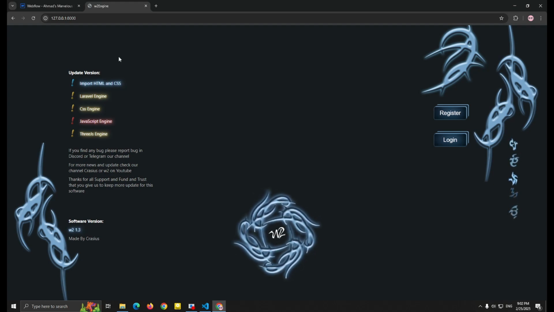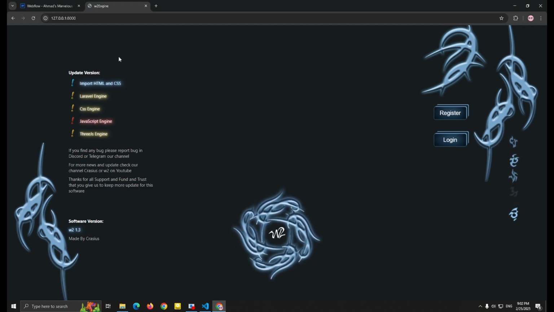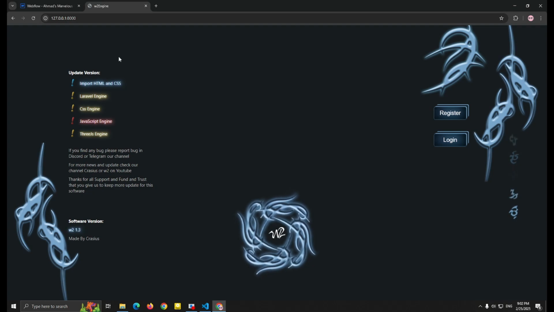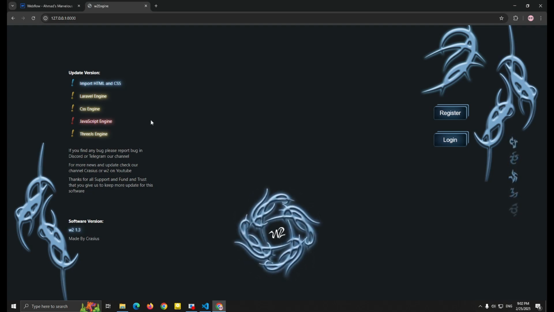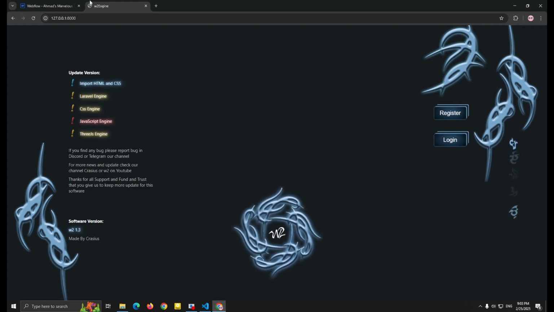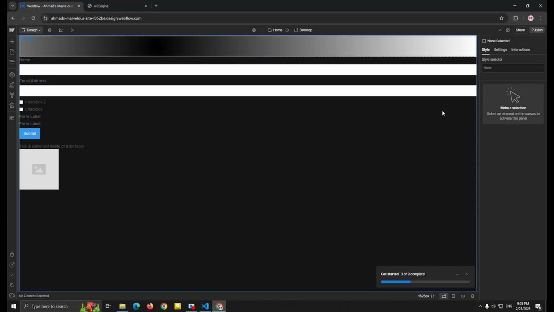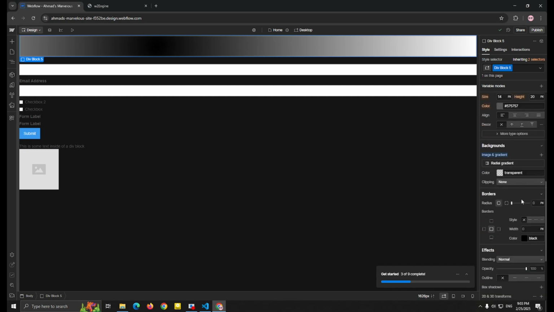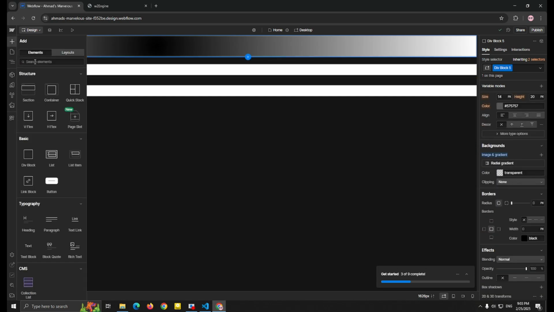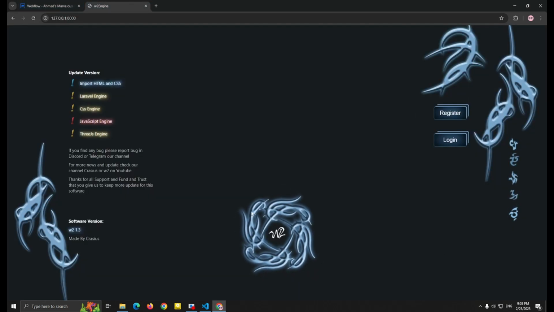But for now I'm just going to teach you how to use it and how to create a website. Just in case, let me introduce it, guys. It's similar to Buffalo. I created it similar to this. It has a similar width and height and other CSS that you can add for the div, and you can add, for example, a container, div block, and others. I created it inside of this W2 engine.